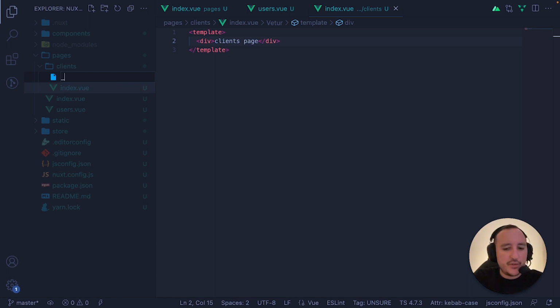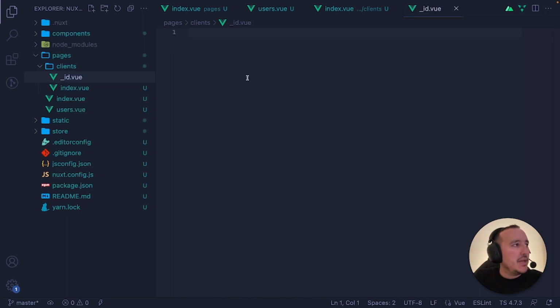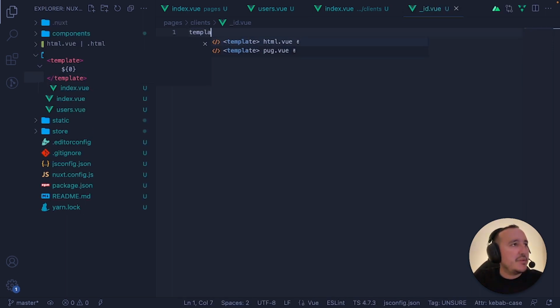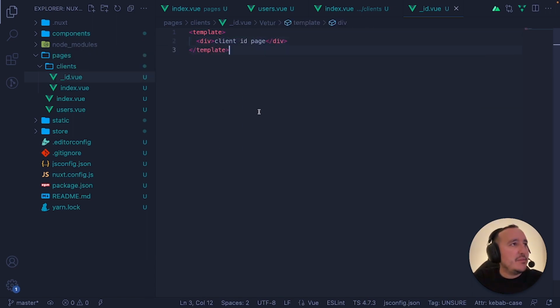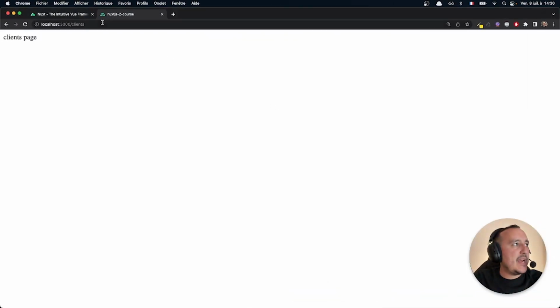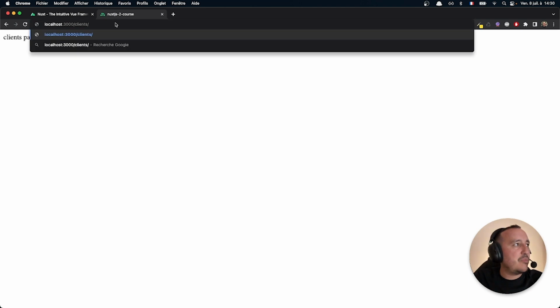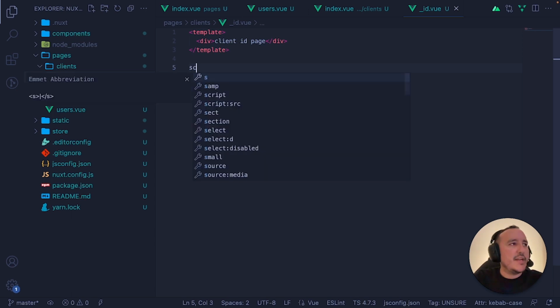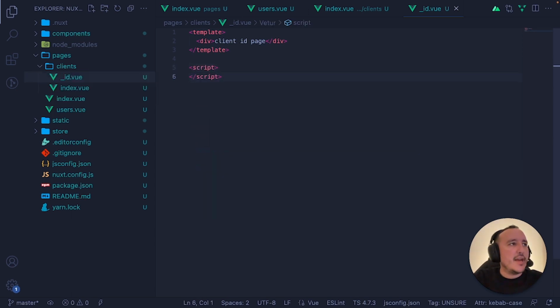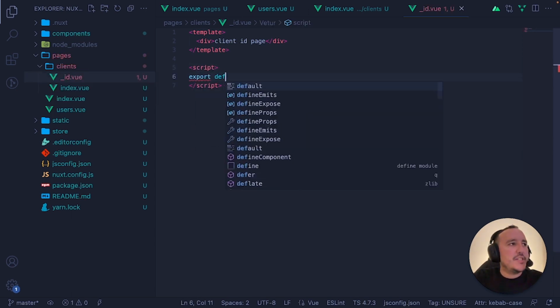I would type _id.vue, and in here I would type template div client ID page. And if I get back in here and just after clients I put a random ID, I arrive on my client ID page. All right?